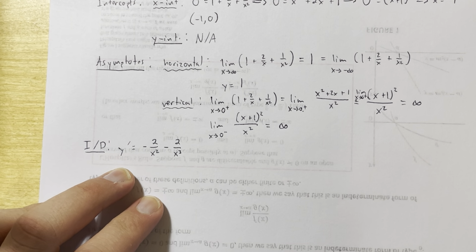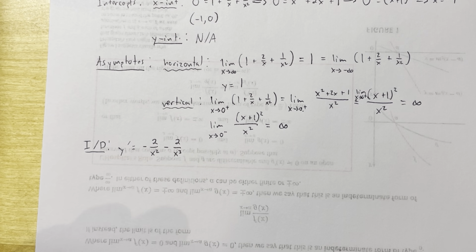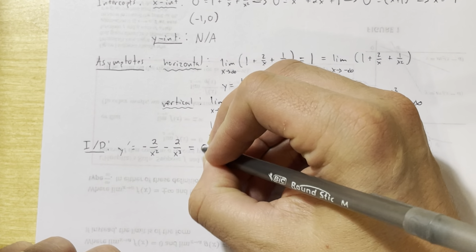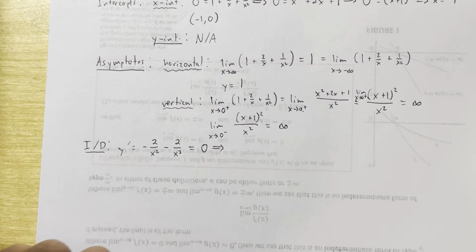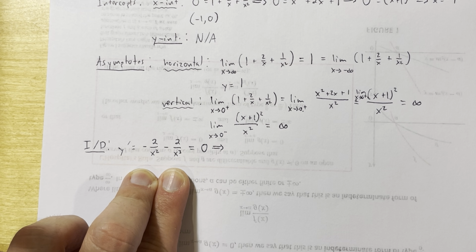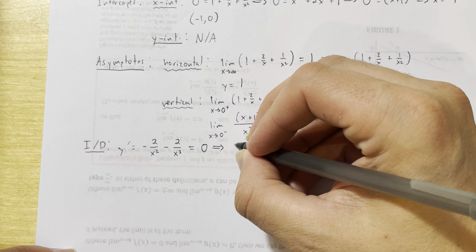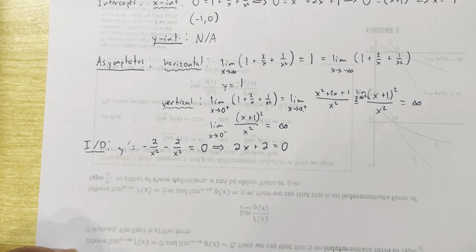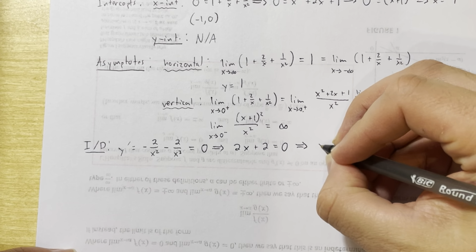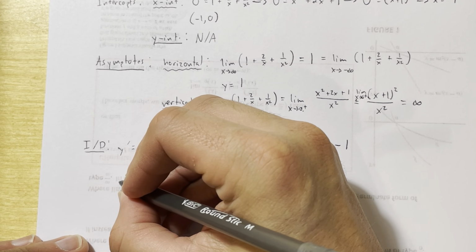And what we're doing here is we want to figure out where this derivative is positive and where it's negative. And as usual, we're going to start by setting it equal to 0 and then solving for that. So what we're going to do here is, again, multiply by the least common denominator, which is x cubed on both sides. And in fact, let's multiply by negative x cubed because we can eliminate these minuses here. If I did that, I'm going to get 2x plus 2 equals 0 here, which gives me x equals negative 1.